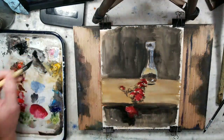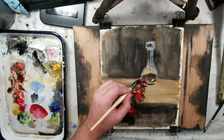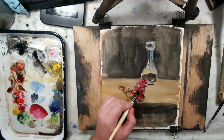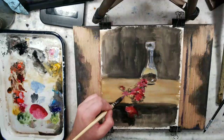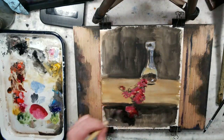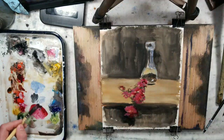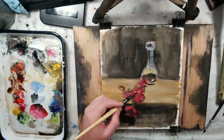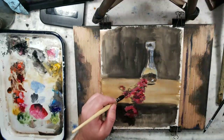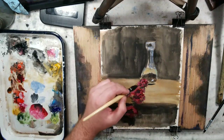Mix some titanium white. This is kind of just dabbing in right now. Not too much rhyme or reason taking place, more just following this path out and forward. And I figure we could get more serious with these guys in a bit. I feel maybe the looseness of the brush strokes will help give the illusion of flowers, so it's not so much a meticulous painting. It is loosely placing values of light and dark in there.